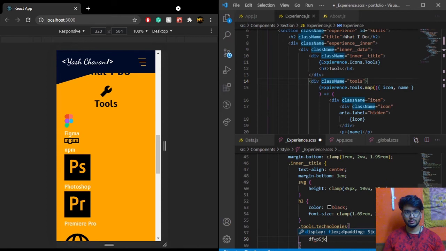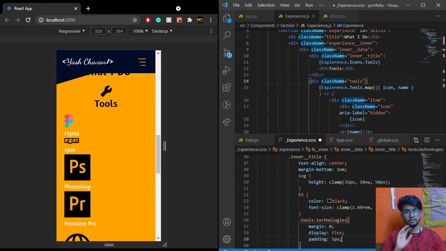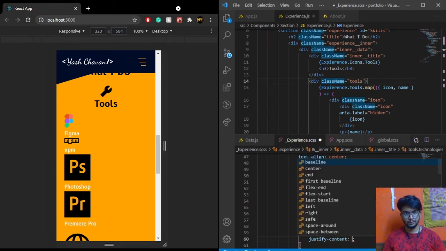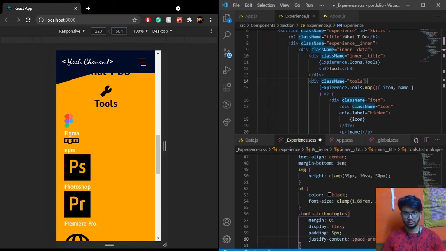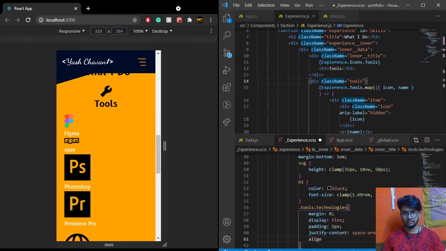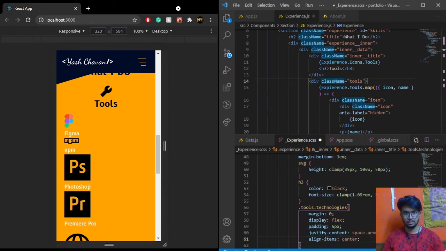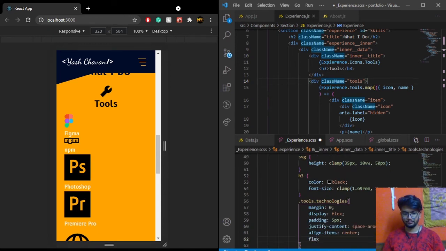Display content plus display content. Okay, 5 pixel, and yeah, I'm going to justify content space around, align item to the center, and we're going to give it flex wrap.